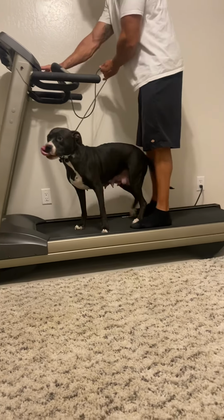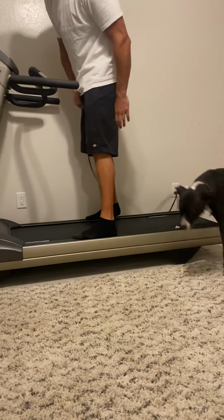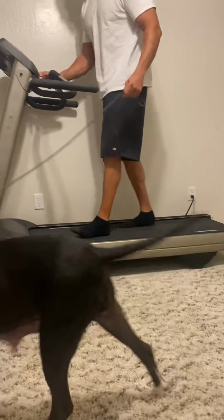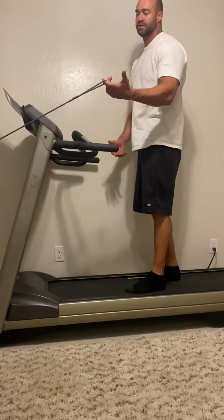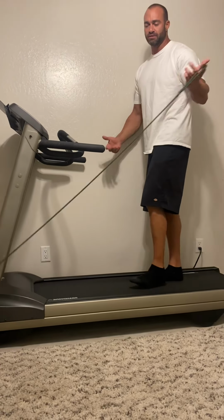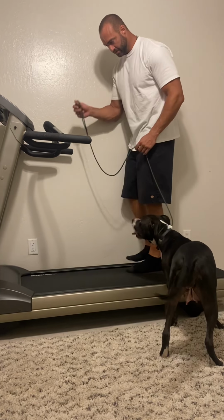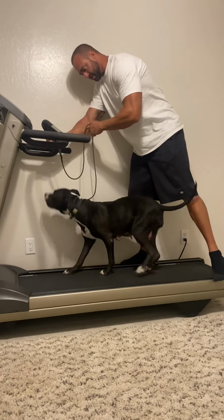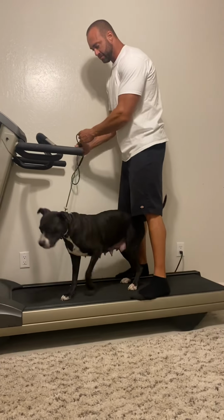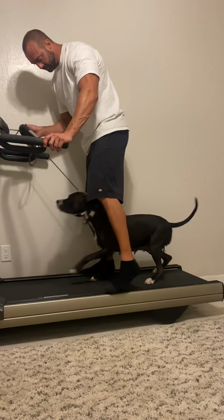Good. So I'm really just asking her to be up here with me. I'm not forcing her. If she wants to get off, let her get off. She's coming back on her own. I'm asking her with a little bit of leash pressure and then letting her get up. Come on. Let's go. Good job. So I'll keep it at half a mile an hour, so we can keep her good.